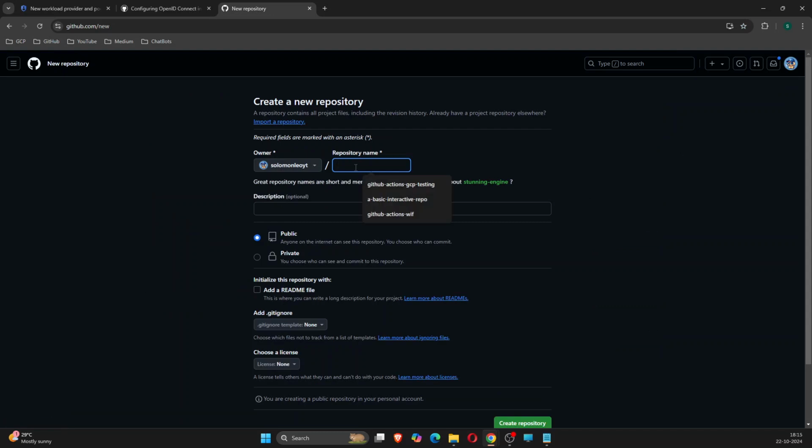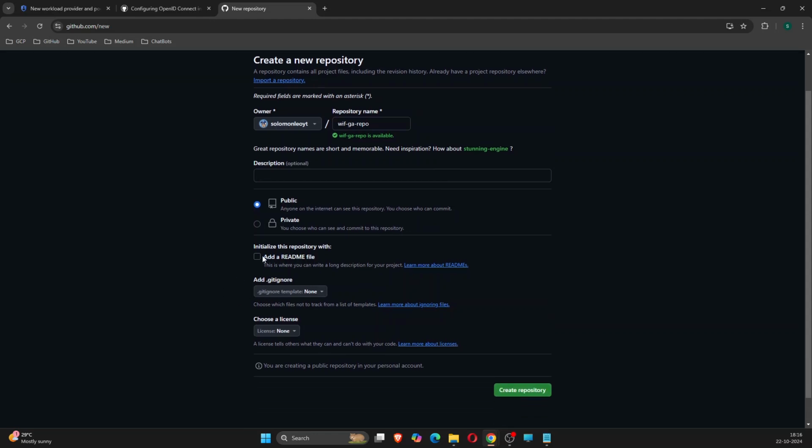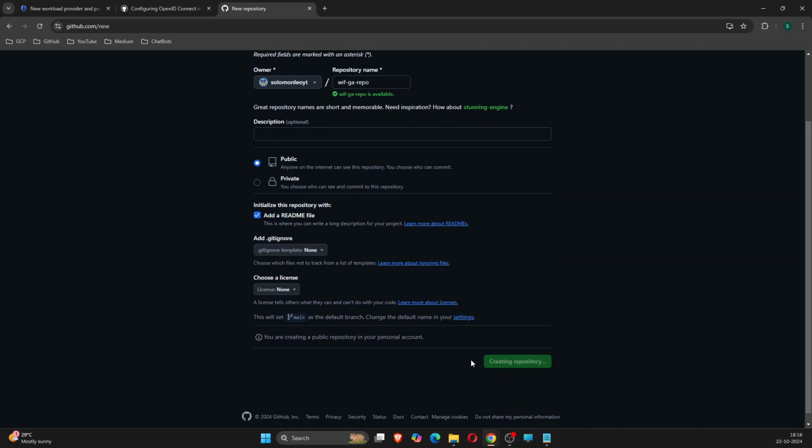and I will be giving the repository name, maybe something similar, workload identity federation GitHub Actions. Let's not give service account, just repo, and we'll keep it as public. I will be giving it a readme file, and then click on create repository.